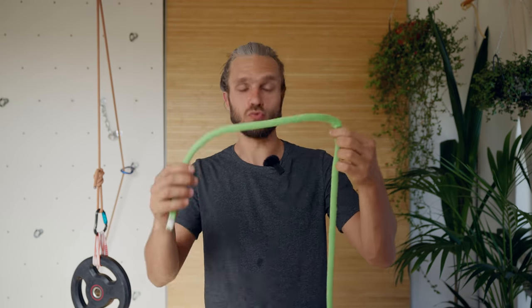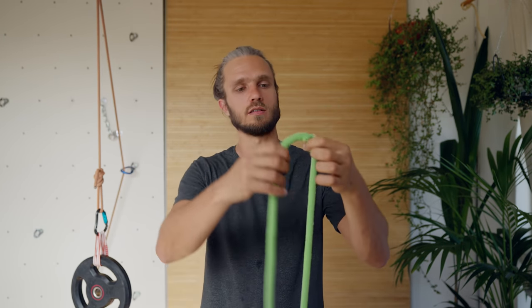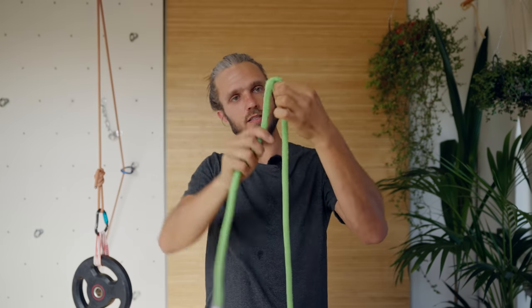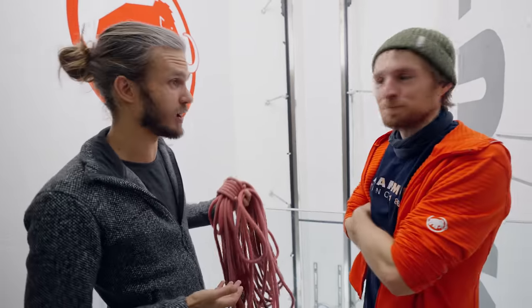But yeah, nobody would want to take a bunch of really, really hard falls again and again, and to hit that same spot again and again would be pretty difficult. So instead, I decided to reach out to Mammut and ask if I could come and play with their drop tower. So this is where the rope testing magic happens.